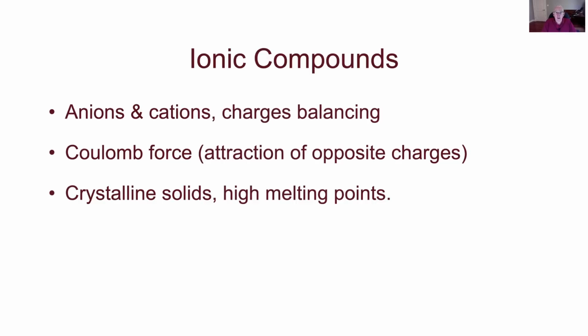If I form an ionic compound, we need anions and cations. Their charges have to balance. That's essentially the argument I was just making when I said we could deduce what those formulas looked like. If I wanted to stick to some simpler ones, sodium is in group 1, chlorine is in group 17, the halogens, so they make +1 and -1, so that would look like NaCl. Magnesium is in group 2, so if I made magnesium chloride, it would have to look like MgCl2, where I would need 2 of the -1 chloride ions to offset the +2 charge of the magnesium ion.